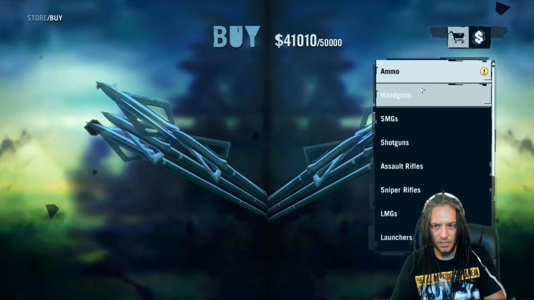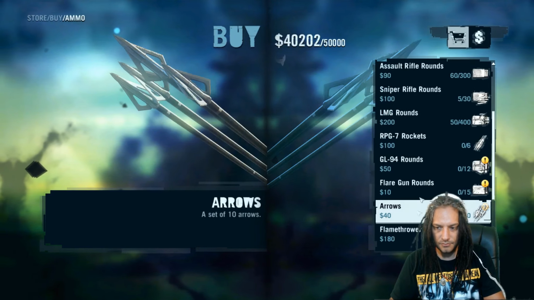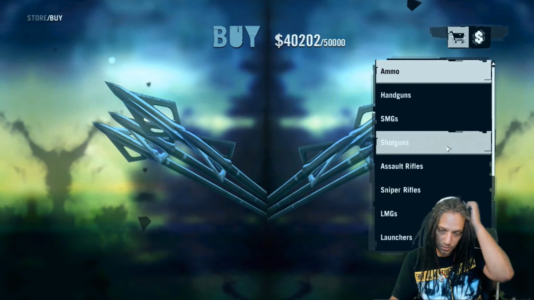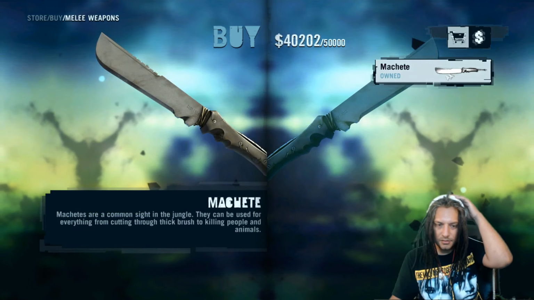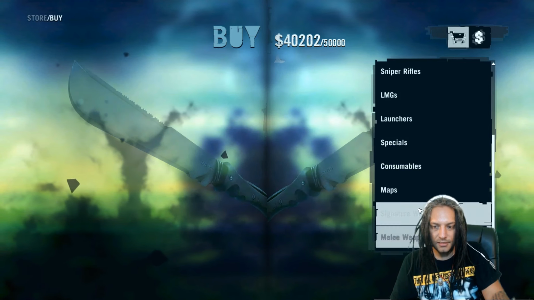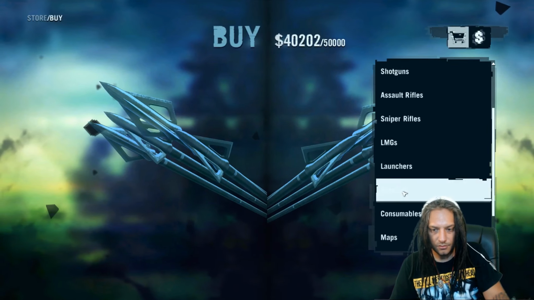So first of all, we need to refill. Yeah, we have money for that. Let's just look at them. So he knows what we have. But I have a plan now. I've actually been looking at the melee weapons. I did not know about this, but it's insane, you know. So there will be another melee weapon later on, I guess. Signature weapons. If I can do it correctly, signature weapons.